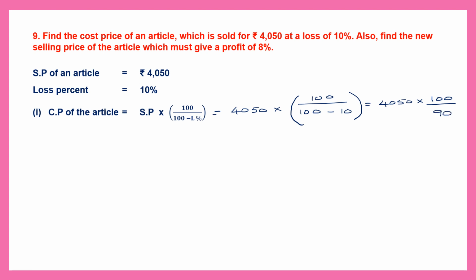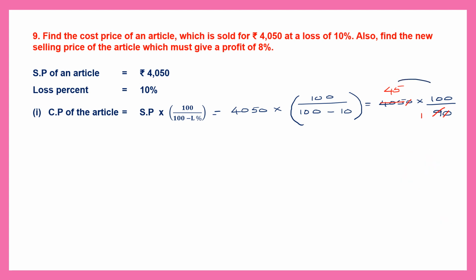Now let's cancel 10 here and 10 here. Now let's see if we can work this out. We can cancel 9 and 405 because 405 is divisible by 9. So let's divide 405 by 9 to find out the answer. So 405 divided by 9: 9 4s are 36, minus, borrow 10, minus 6 is 4, bring down 5. Now the number is 45, 9 5s are 45. And the remainder here is 0. So that means I can cancel 9 and 405 by 9 itself. 9 ones are 9 and 9 into 45 as we can see here.